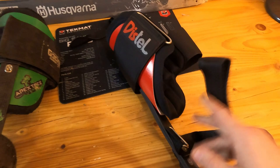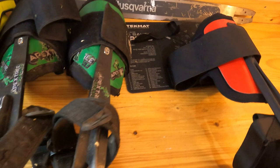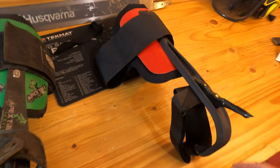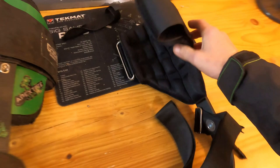Now let me show you what else I have over here. So these are the aluminum MK3s from Distal, and I got these from Honey Brothers. They came in at just a hair over $400. In comparison to these geckos, which are $700–$800 depending where you get them from, they're really close — you're getting a lot of the same features. You get the comfort of the pad. The pad is identical.